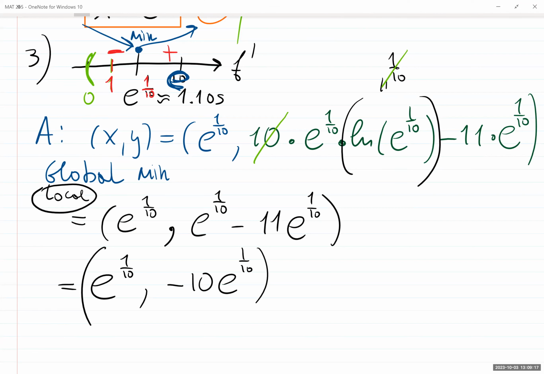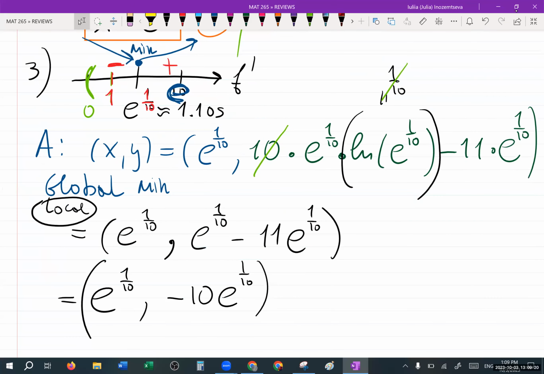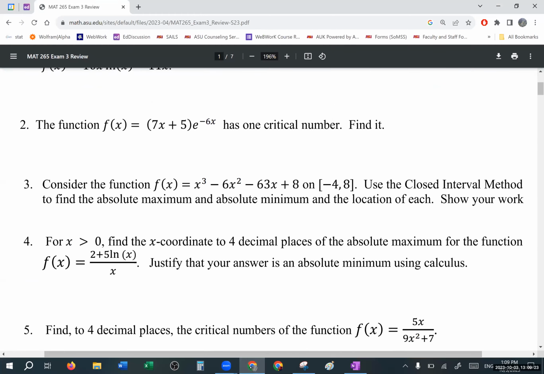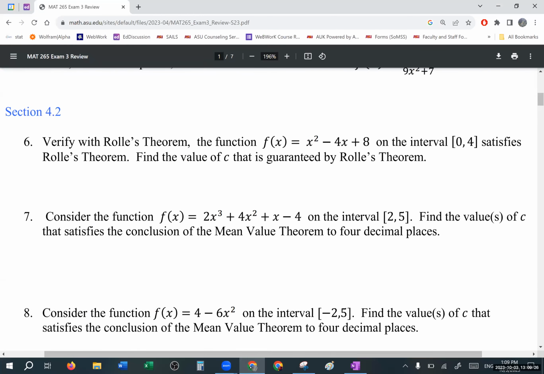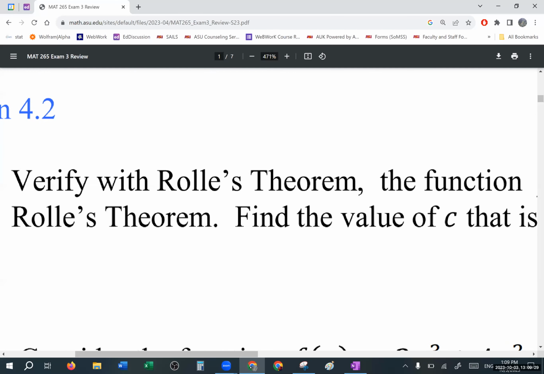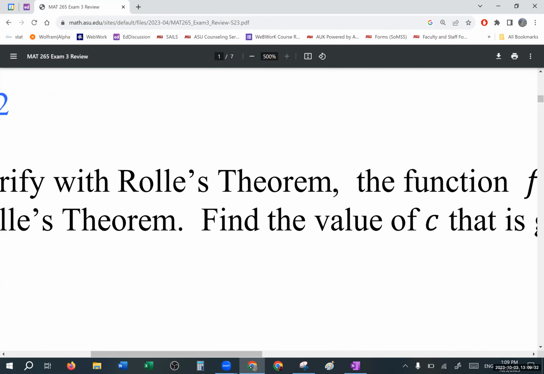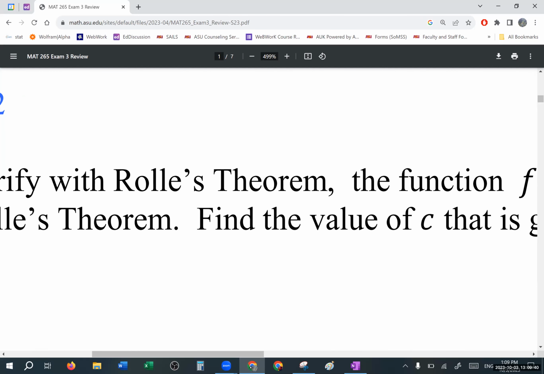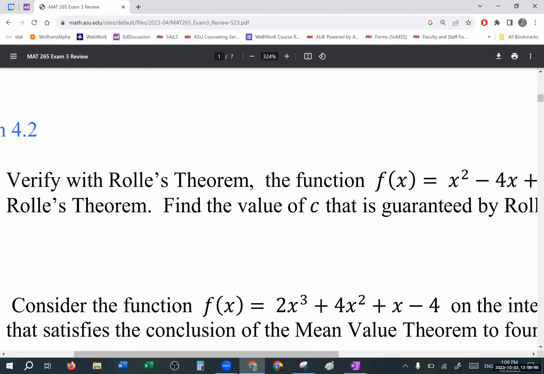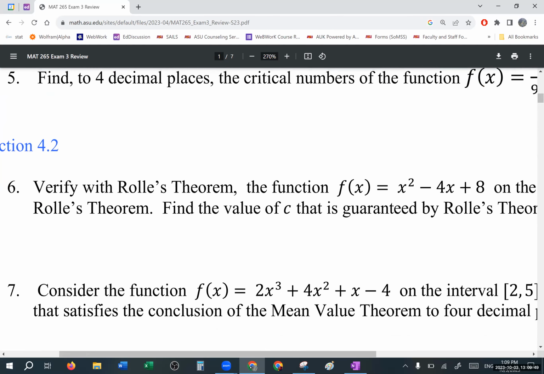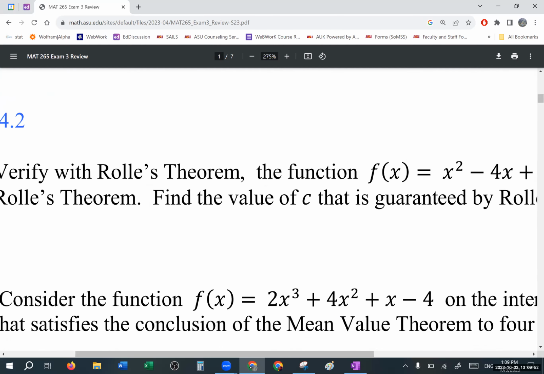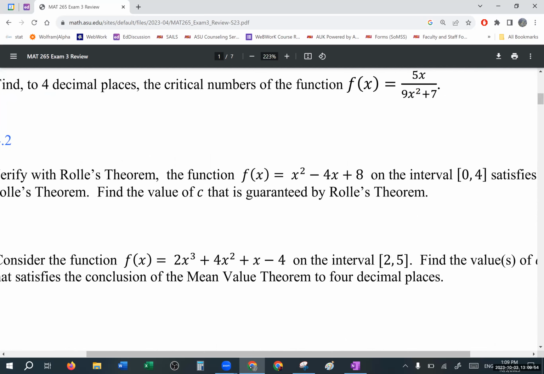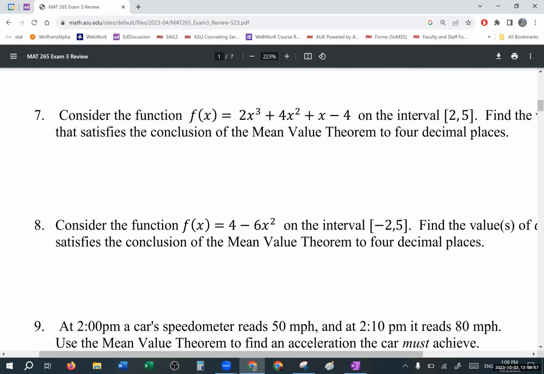So the other one I wanted to show you was this weird one. It's not weird, it's just I already know it will be lots of work. Oh, I wanted to mention that you see this phrase, let me zoom in, like here it is. It's called Rolle's theorem. So it was on the exam, I deleted it. I never give Rolle's theorem on my tests for Calculus 1 class. The students just don't do well. So I just deleted it all completely. No Rolle's theorem. It's a nice theorem to know, but I don't like testing on it. People just don't do well on that. So now you know that.